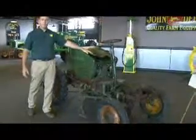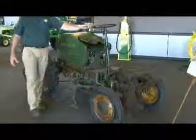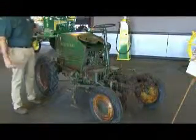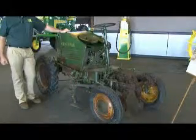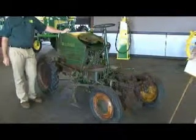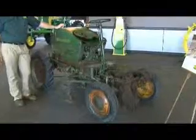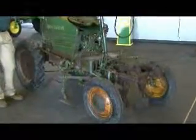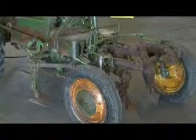The 101 had some very unique features that are very obvious in this example. You sat above the engine, the steering wheel was in front of you, directly between your legs. You had complete visibility all the way around the tractor. They designed a couple special implements for this: cultivators, corn pickers, plows. They also had some front end attachments like loaders that would match up to this. This was played with for about 6 or 7 years.